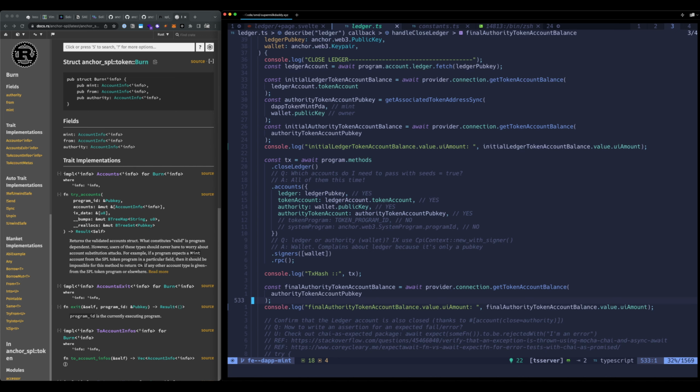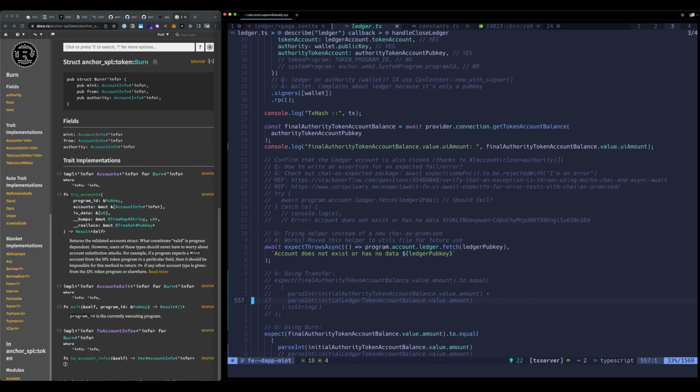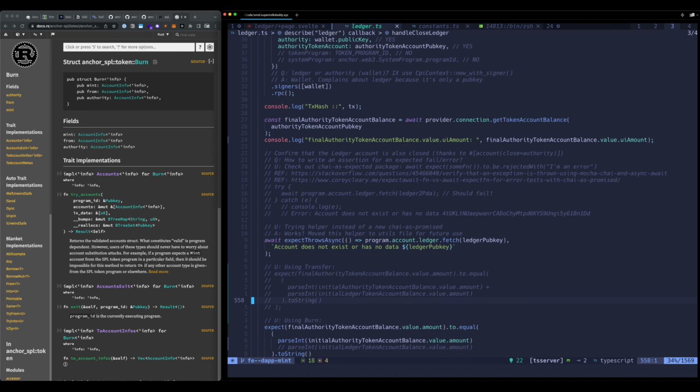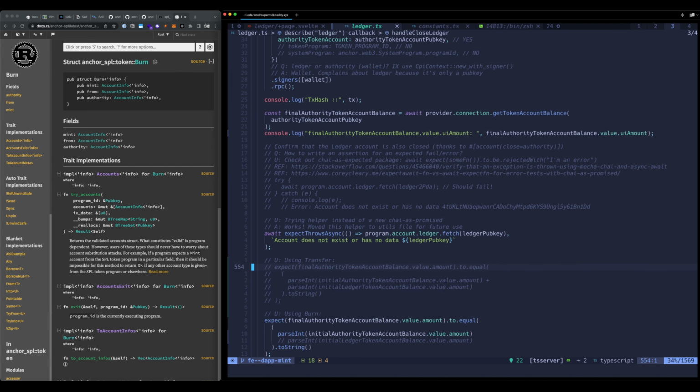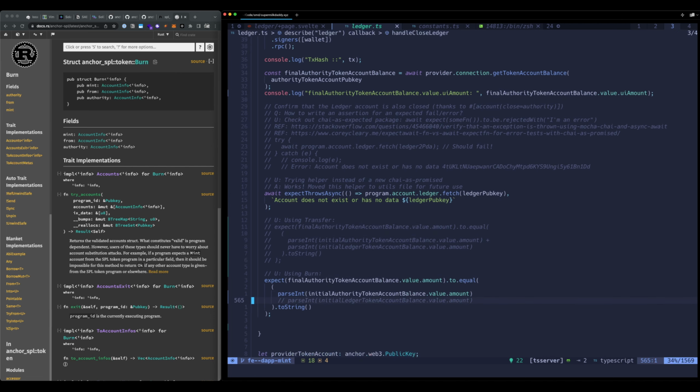But basically, what we want to check, what did I have? I had the final authority. The original was the initial plus whatever that initial ledger token account balance was. But actually, what I need is the same kind of thing, almost.